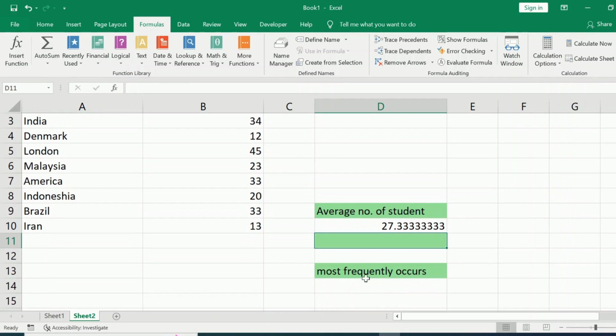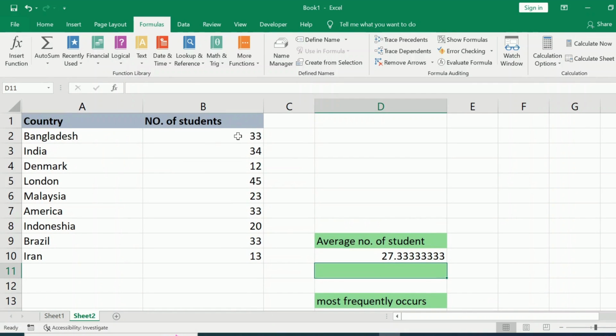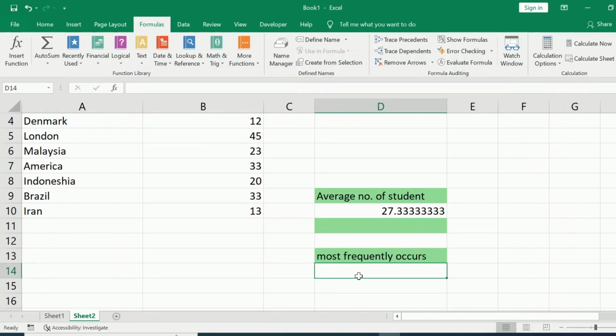Now if I go to the second question, it's most frequently occurs. I want to know the most frequent number in these numerical cells, and from glancing at the numbers you can see it's 33. I will use the mode function here to determine it.